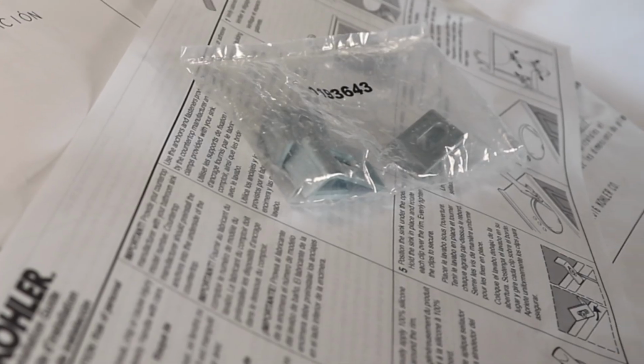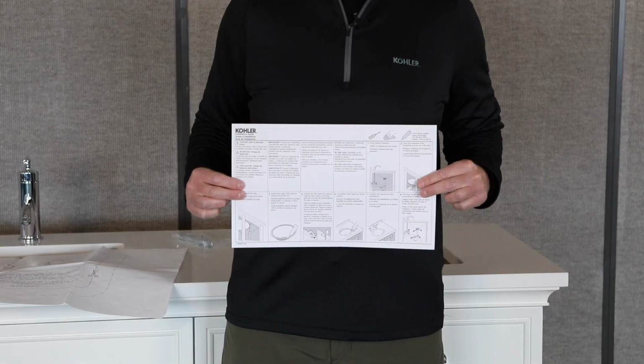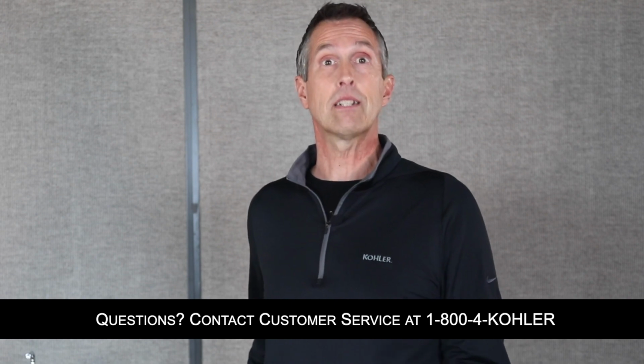All KOHLER under-counter bathroom sinks ship with the installation clamps and complete installation instructions. The Cutout template can be downloaded and printed from the product detail page on kohler.com. If you have additional questions regarding the installation of KOHLER Undermount sinks, please contact customer service by phone or email.